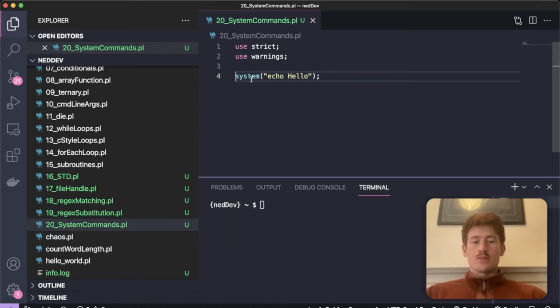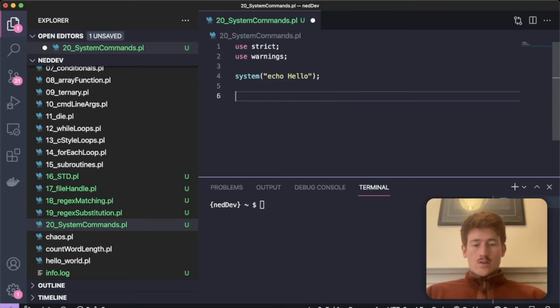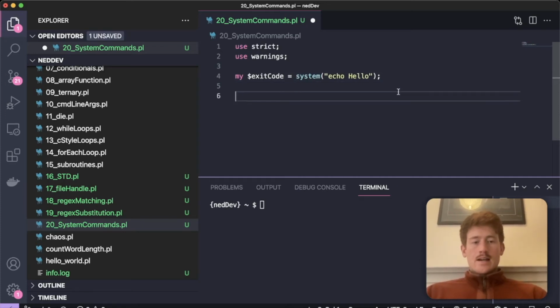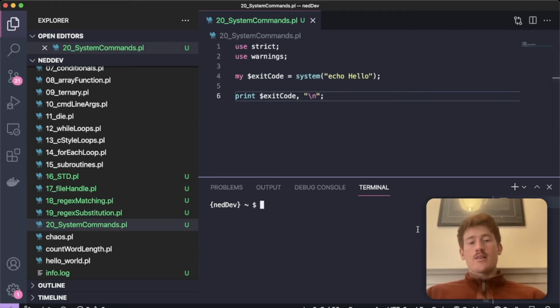The second thing to know about the built-in system command is that it returns the exit code after the command in there has been executed on the system. So in Linux, an exit code of 0 is that the program ran without error, or the command executed without error. So if we assign this here to exit code, and then we can print out that exit code. Now we should be able to see that the system executed this properly.